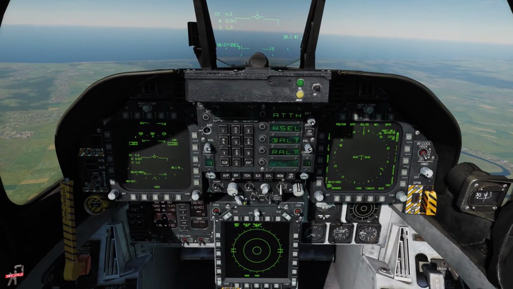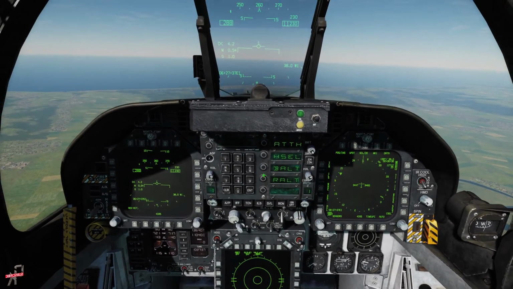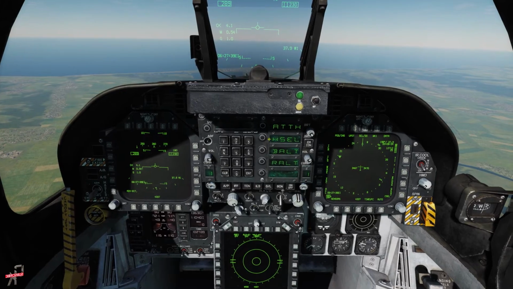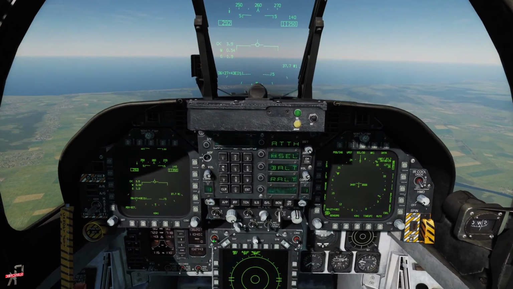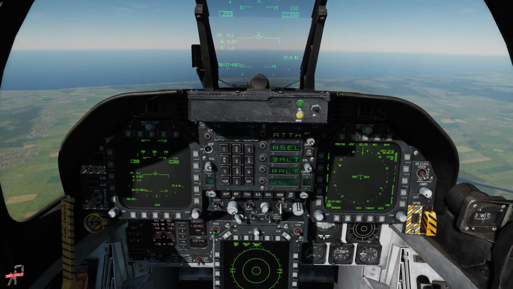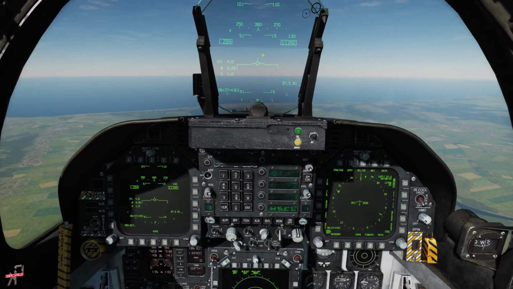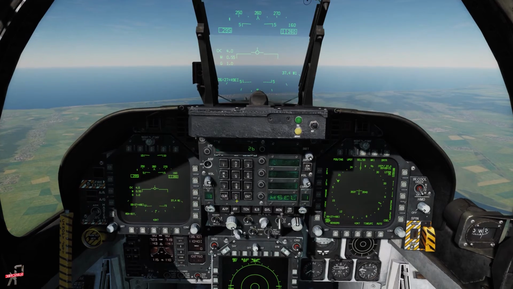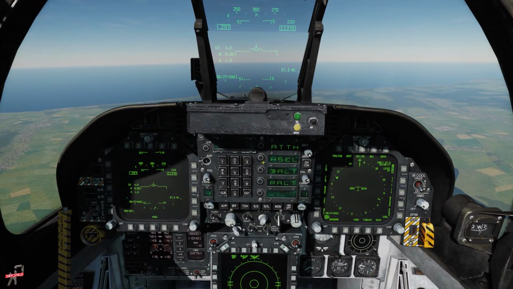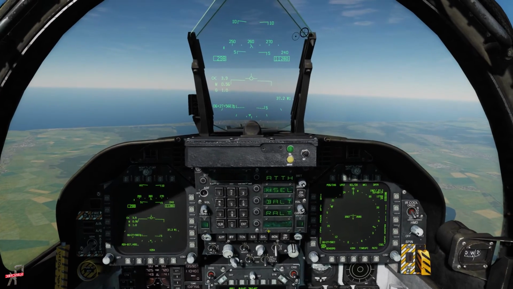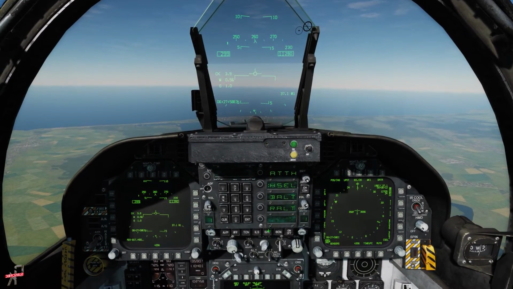Then before I hit my autopilot, okay, because if I hit it right now, it's going to fly us back over to 294 degrees. Okay, I don't want to do that. So before I hit autopilot, I'm going to hit and hold the heading select. Then I'm going to select 260 degrees. Enter. Then I'm going to hit autopilot, and then I'm going to hit heading select. And there we go. Okay.